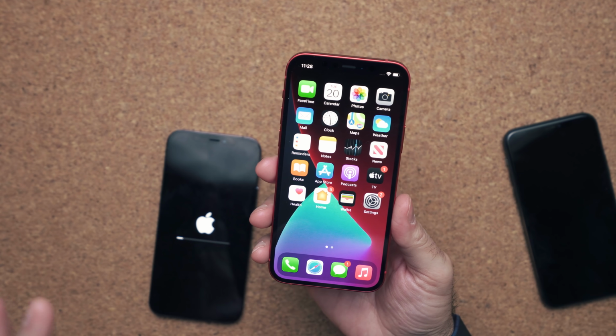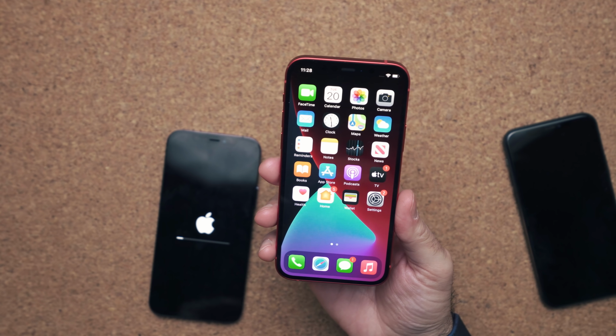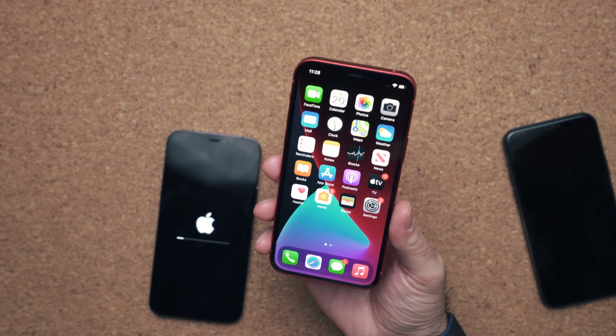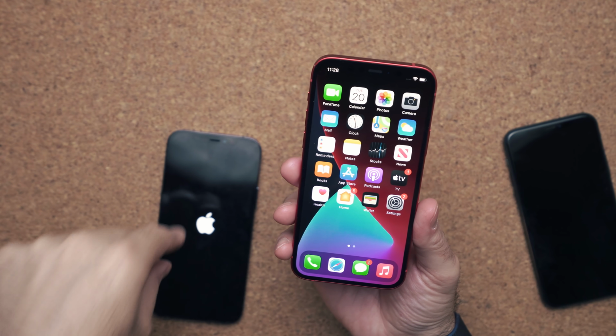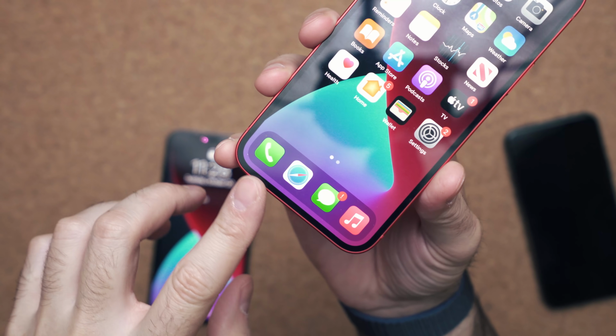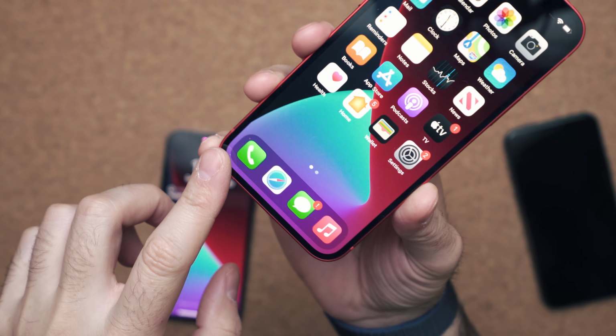Now this display is beautiful. It's OLED. It's more pixel dense than the previous iPhone 11. No more LCD panels on the new iPhone 12. And it gets bright, just not as bright as the display on the 12 Pro. If you look carefully, there's still quite a bit of bezel surrounding the entire device.